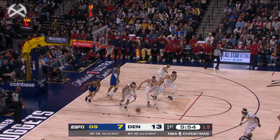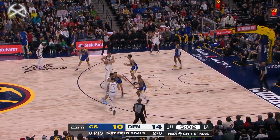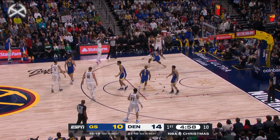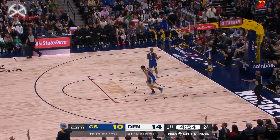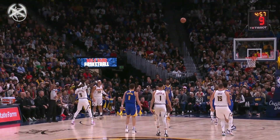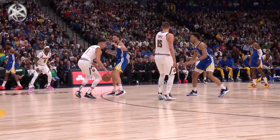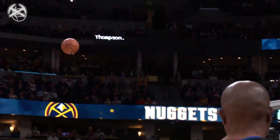Paul bounces to Looney, couldn't handle it. Gordon has it. Even with some pieces coming back soon for Golden State, it's the ball movement that you get from the Denver Nuggets. Jokic is the ultimate assist man, but this is a very unselfish team. Just a great pass. But Klay Thompson rotates there to Porter Jr.